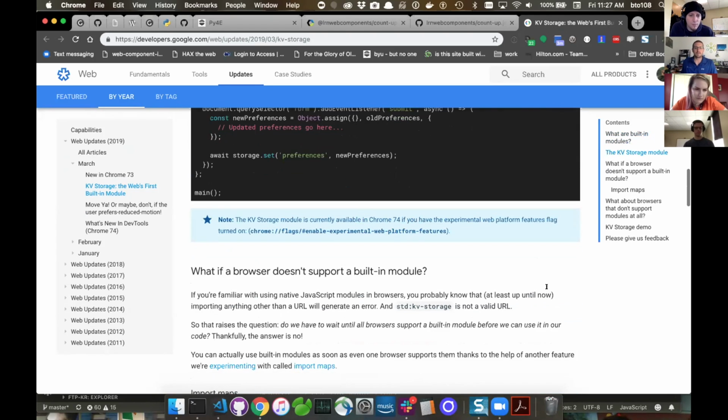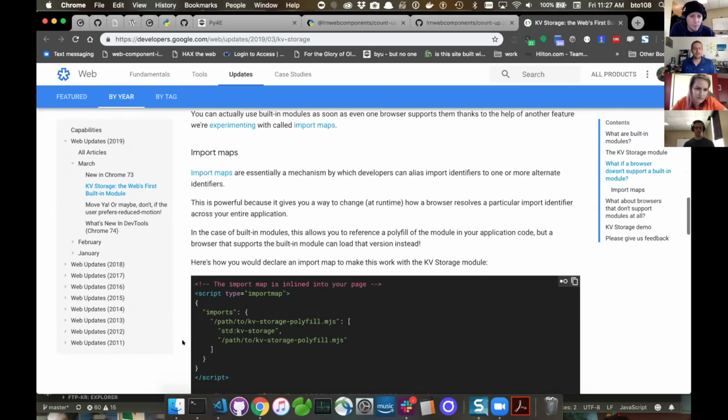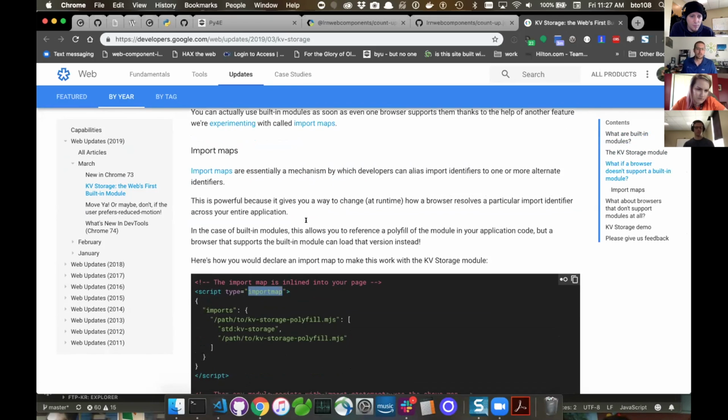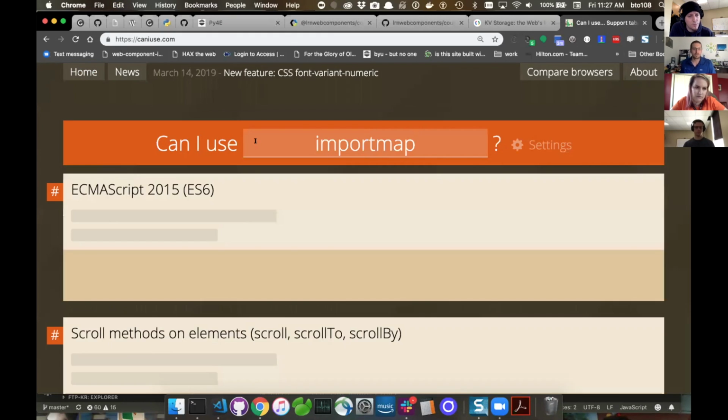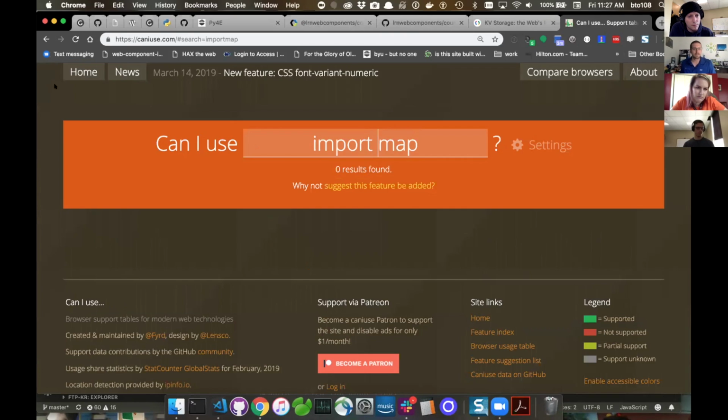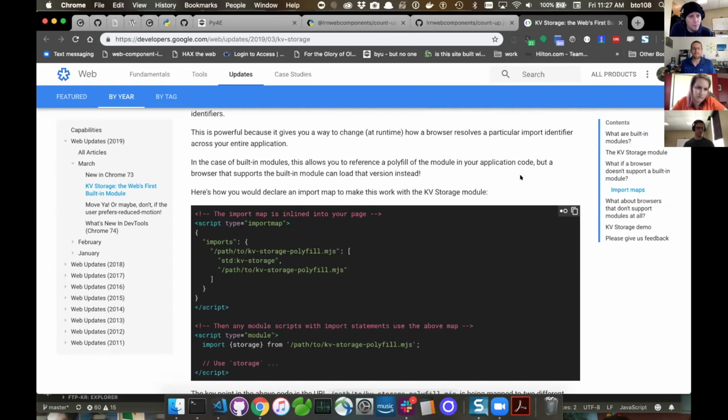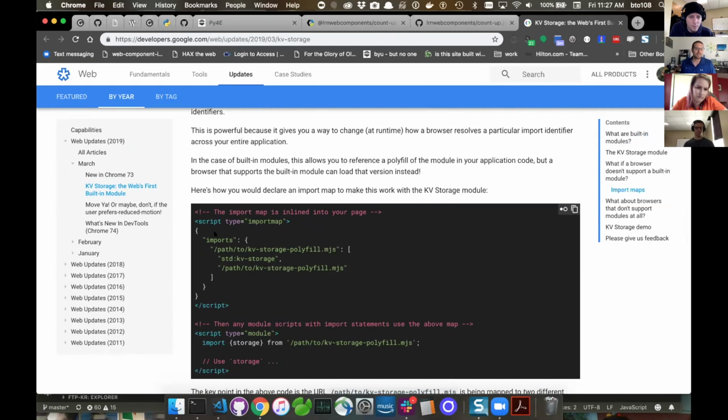And it uses, there it is, an import map. So I don't know, are import maps supported everywhere yet? I didn't look that part up. I don't even see it. It doesn't show up in Can I Use. But if everything starts to understand this, I think it's a very interesting world they would be pushing towards, where it's like, oh, well, deliver it locally if it is there. And right now, I think that could have big implications.